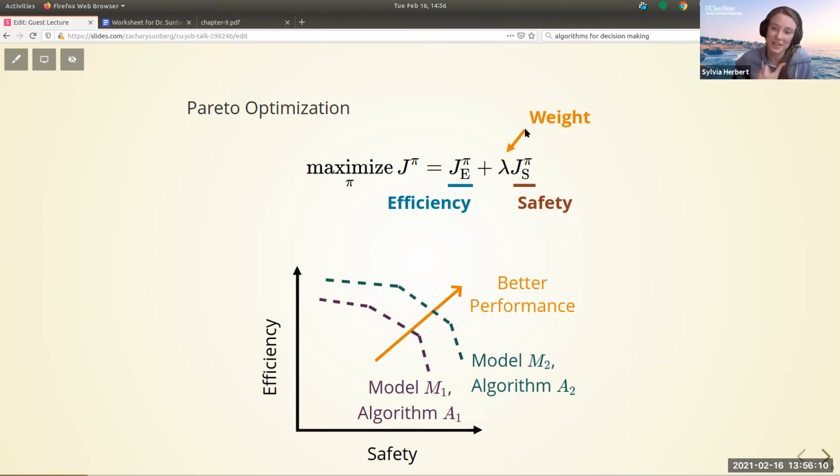For context, Nikhil is the one I mentioned to you who's thinking about safety with surgical robotics and how much to push tissue. In that case, if you have a good algorithm and a good tissue model, so that if you push it a little bit you can learn how it might react in the future, you can reduce that epistemic uncertainty. Then you can make an algorithm that is both so much safer and more efficient that it doesn't matter exactly what their weighting lambda is.